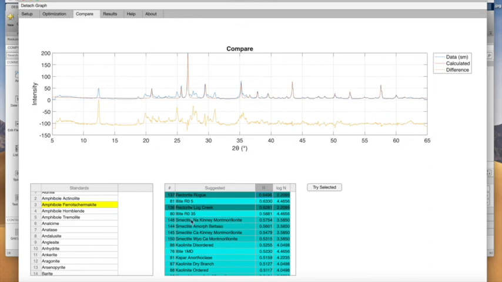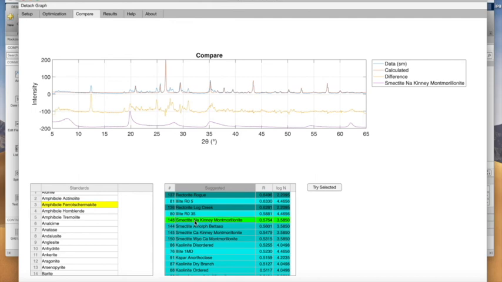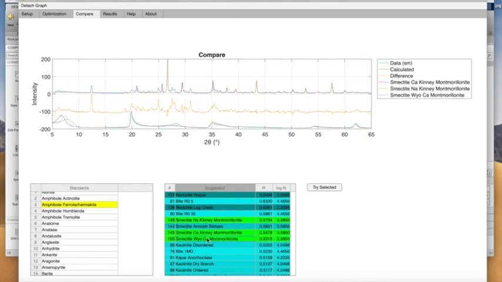So I'm just going to choose smectite first, because it's pretty obvious to me what's going on there. So let's look at this sodium smectite, and you can see down here what kind of peaks it has. Maybe choose a couple of these calcium smectites, and you can see the difference in how this low angle peak moves around, just depending on whether there's sodium or calcium, and then it could be a sharper peak or a broader peak depending on other factors like the particle size and so on.